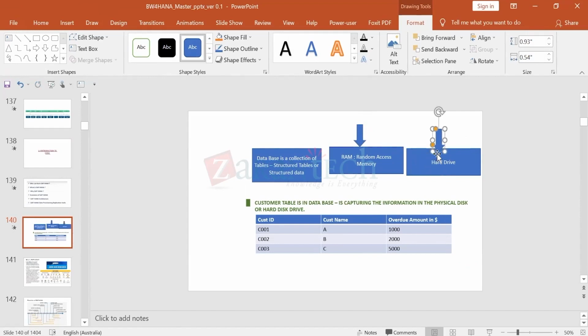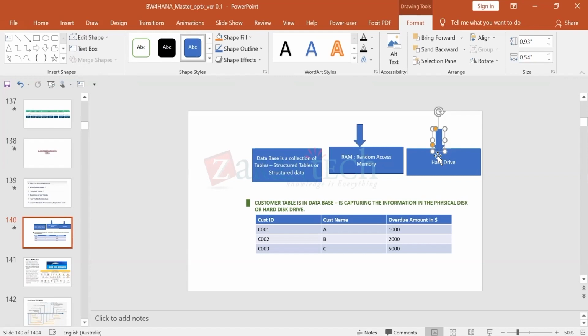Now, the concept of HANA database is that SAP is suggesting us to take the complete snapshot of the entire database into RAM, which means that you are trying to replicate whatever information is available in the hard drive of the database to be available in the RAM as well.